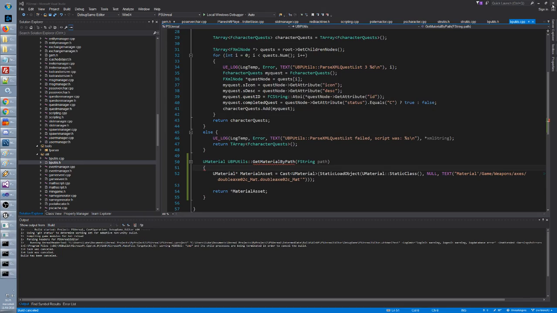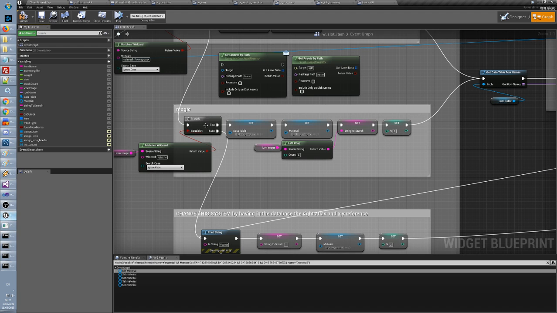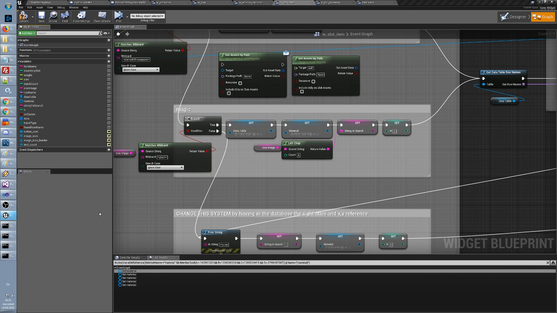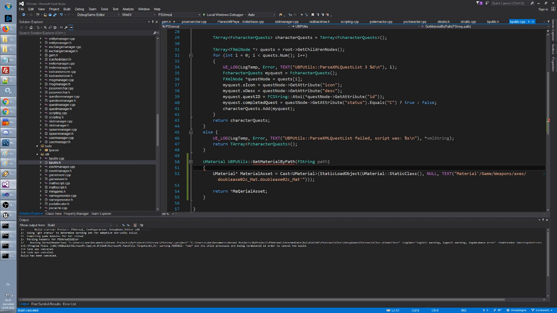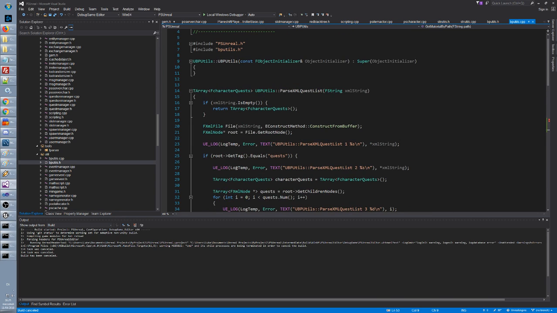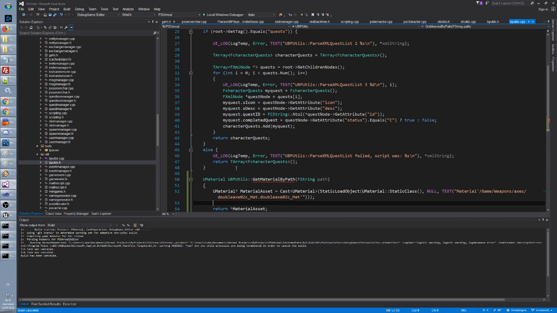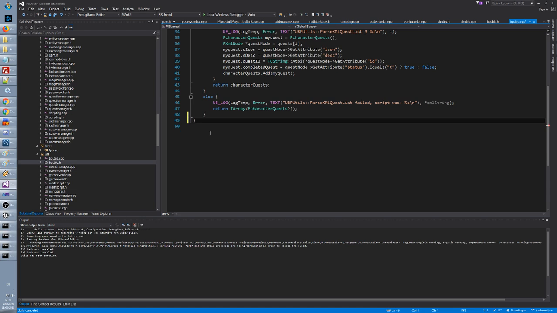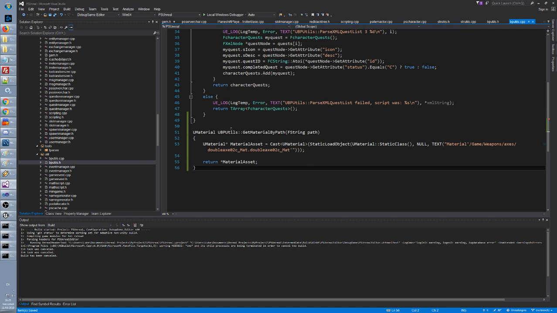Wait a second, there's too much stuff open and this thing will never compile. Okay. Member function BP util may not be declared outside of its class. What do you mean by redeclared? Oh, I put it inside the... Okay.